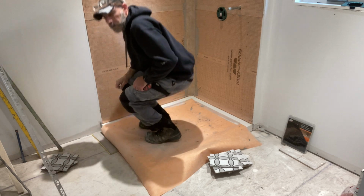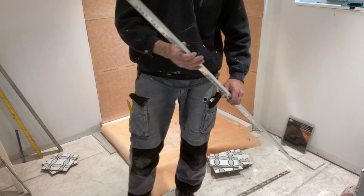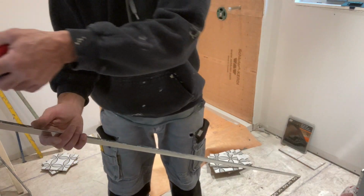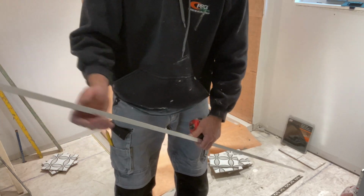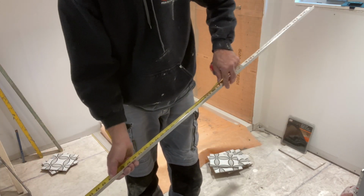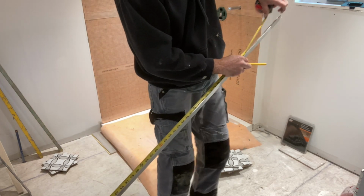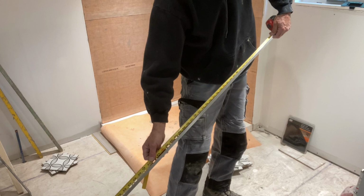And I also want my tile edge to run right down through that shower pan. So when they butt up their baseboard, it's a nice clean butt up against the metal. It's just a lot more appealing, and the carpenters really like it that way as well. They thank me all the time for that.